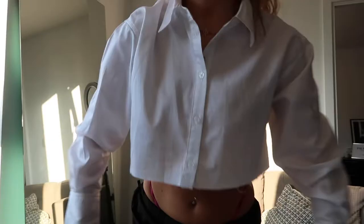Right, just went to go and take some photos in this little outfit. Really, really cute. I'm gonna film a video, but because the sun's there, let me turn the ring light on. Actually, it's still okay, I think. The sun does this kind of thing in the back. I'm just gonna film it. I'm gonna get it done really, really quickly. Cute.